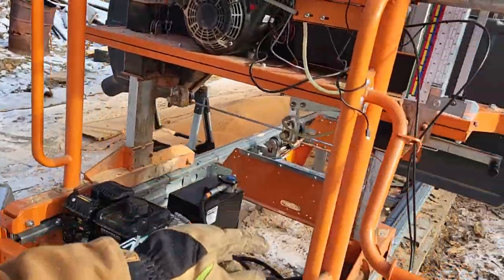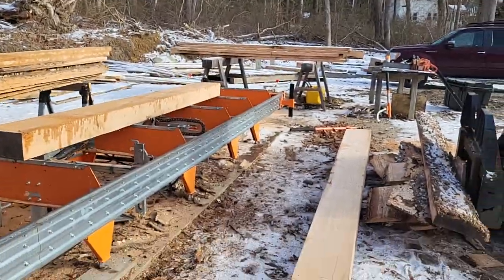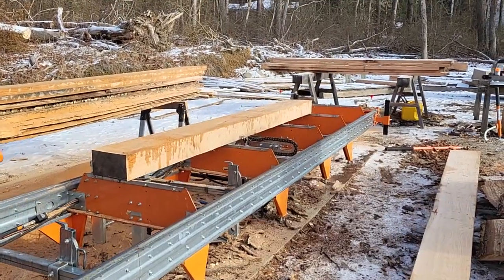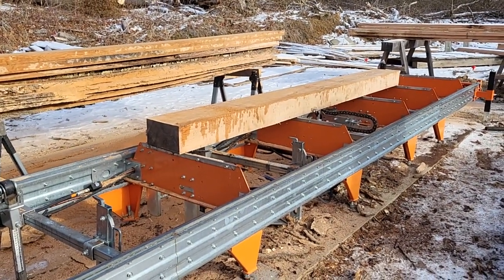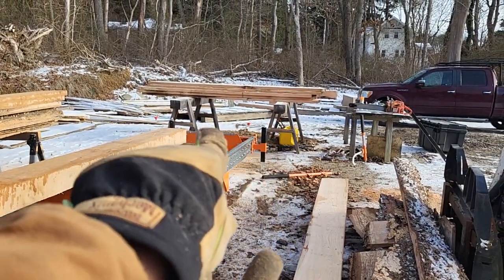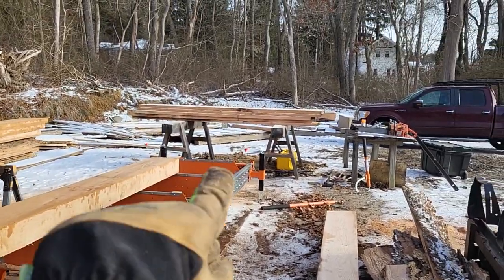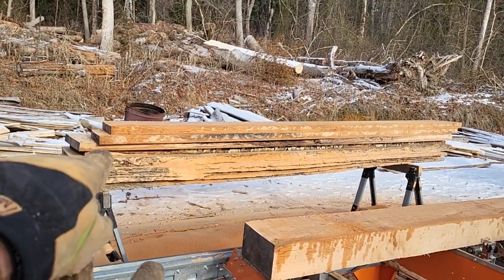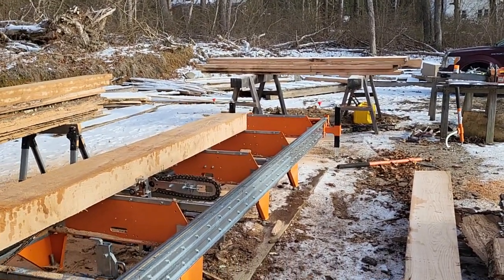I'm going to cut this one out into 2-inch boards, stack them up there, and I'm going to put that one up here, cut that out in 2-inch boards, stack it up there. I'll label all of them, and I know that I'm going to hit a piece of metal, but I will label all of them, put them over in the stack with the ones that I have stickered over there, and then tomorrow's going to be edging day. I got to edge those all into whatever's good, and these into whatever's good out of them. Take that all off, and I'm going to be pretty close, I think, on the whole order.